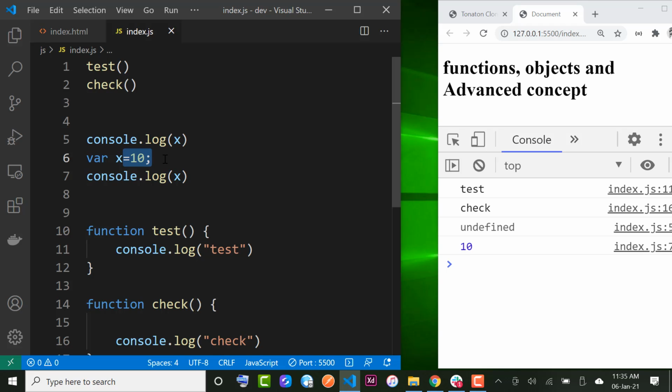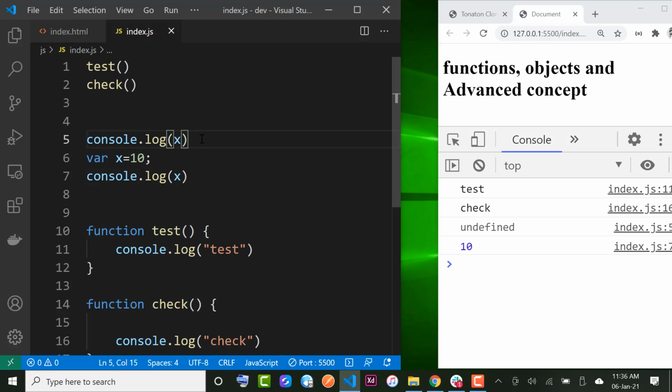Is it the console.log that scans for the variables? No, it is the interpreter. It scans from top to bottom, but first of all, it will take the variable and set it to undefined, right? So at this point, JavaScript knows of the x variable, but it has not set it to 10 yet.